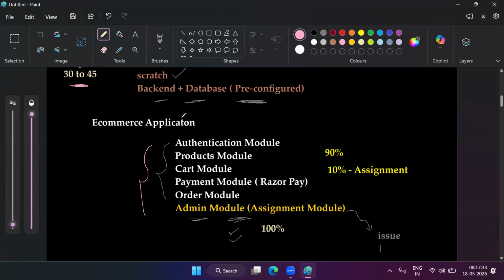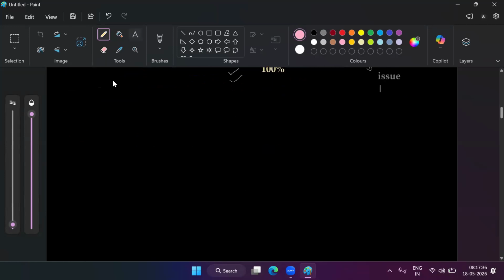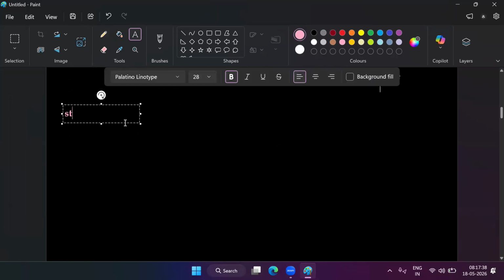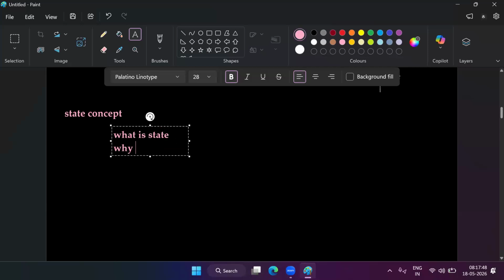For example, there is a concept of state. There is something called the state concept in React. Now, when we are learning React, we will learn what is state, why we use this state concept, how to use this state concept. That is what we are going to learn in our React.